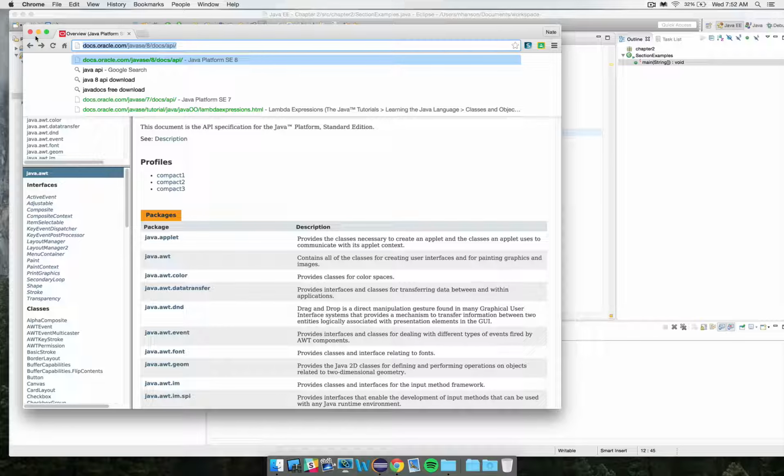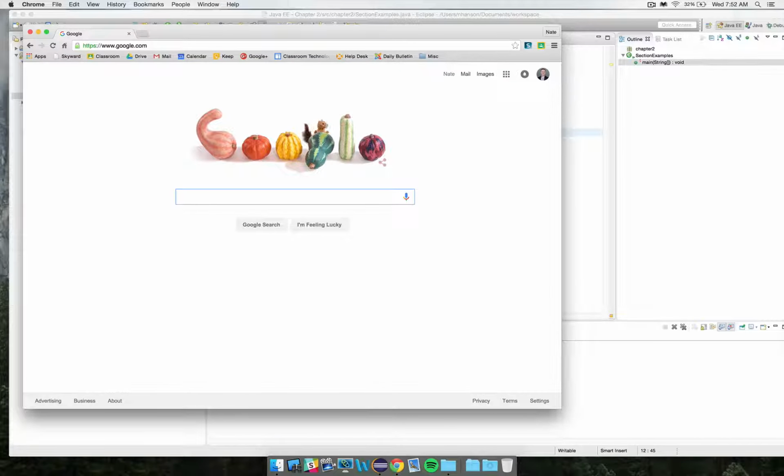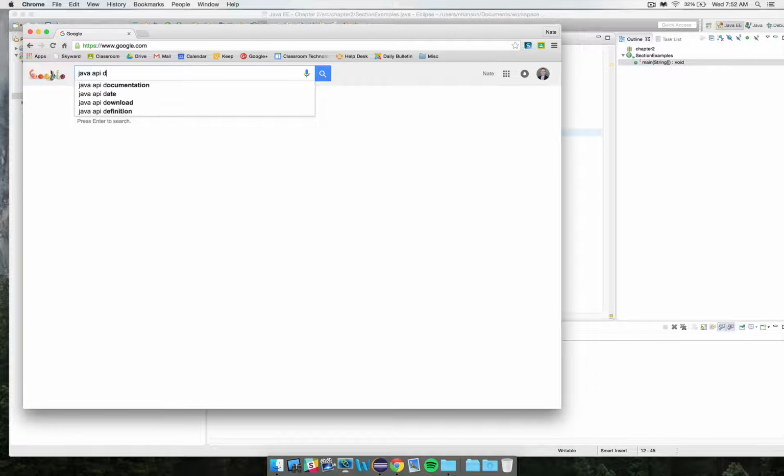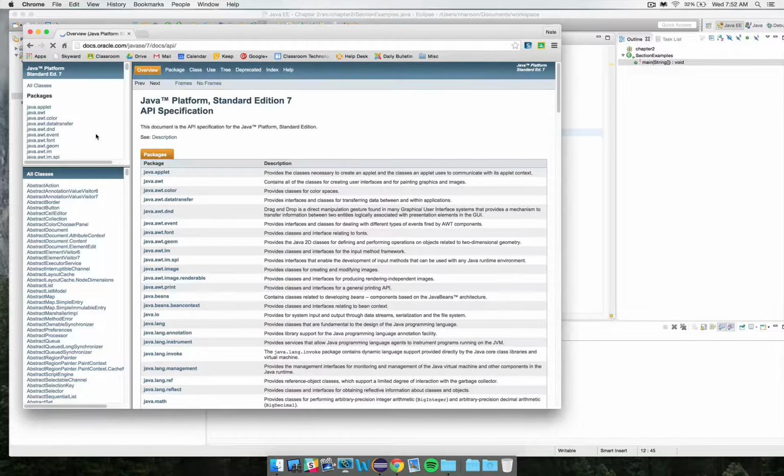If you just go to Google and search for API documentation, you'll get a link. What I noticed was the first one that comes up is for edition 7, and we're up to edition 8 now.